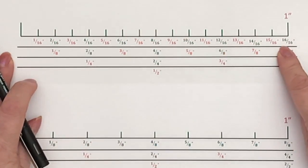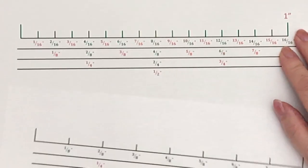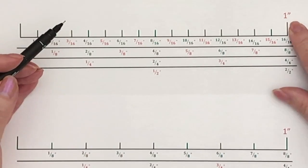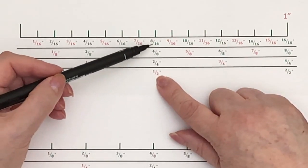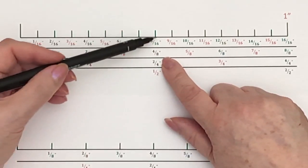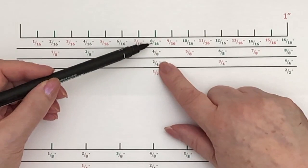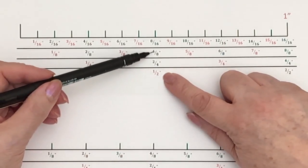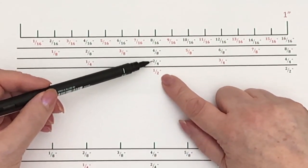So there's our inch, there's the 16/16ths. As I said to you, if it was split into 20, it would be 20/20ths, whatever. However many parts you've split it into, when you've got them all, you've got your inch. The half inch here tells us on the bottom that's half an inch, and it's 8/16ths, 8 being half of 16. So we've got 8/16ths along there to the halfway mark, and we've got 8/16ths along there. 8/16ths is the same as 4/8, because it tells us here's our half inch, it's 4/8, okay, which happens to be the same as 2/4.